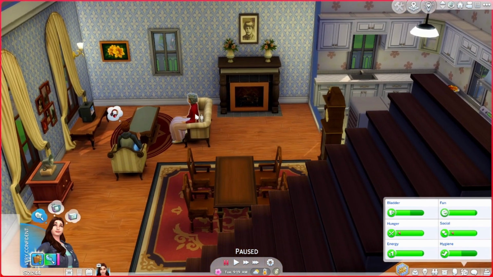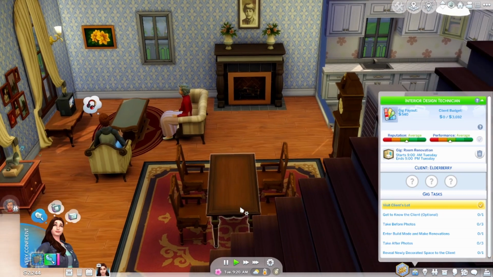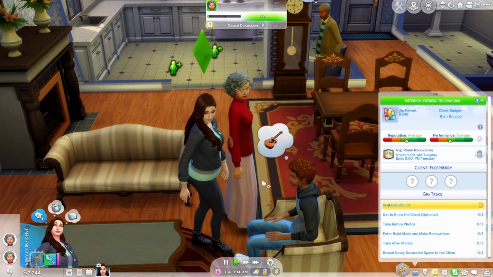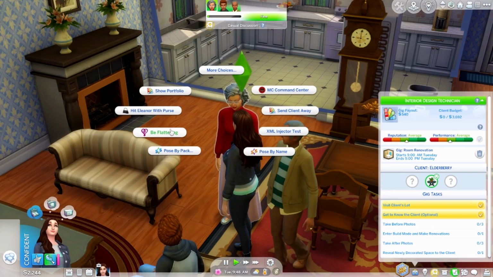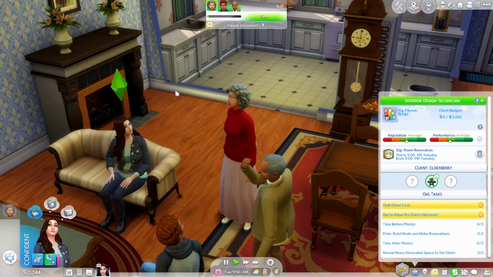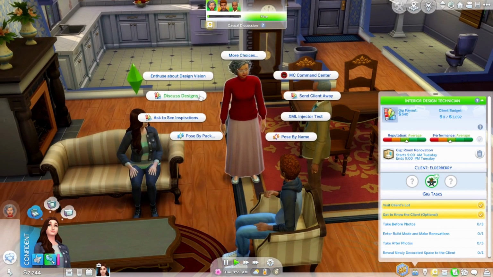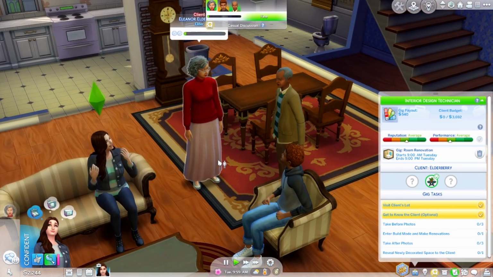Let's go ahead and talk to our clients so we can get to know them a little bit and see what they're wanting. Let's ask to see her mood board, see what all she's interested in. She likes garden decor. Alrighty. Let's show our portfolio, like, hey, this is what we've done in the past. We did a yellow kind of office space in Mount Komorebi.